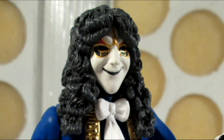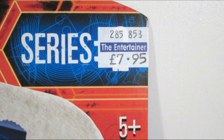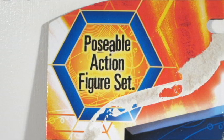Normally this is a segment where I'd go through the packaging, but obviously this figure hasn't been mint on card for many years. But because I'm a lunatic and keep all these things, I can show you the backing card. As you can see at the top here where it says Series 2, there is a sticker saying the Entertainer £7.95. Can you remember the days when you could get a figure in the five-inch scale for that amount of money? By the time the line ended they were going for £10, £11, £12 a piece — and this was less than £8. Fantastic.